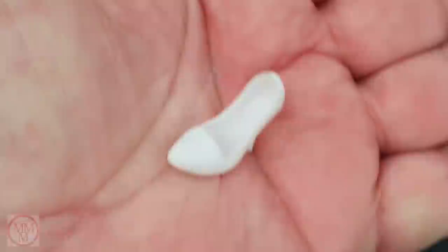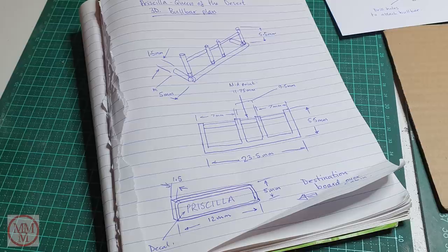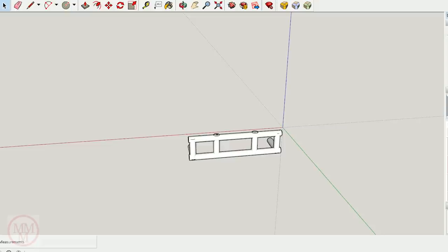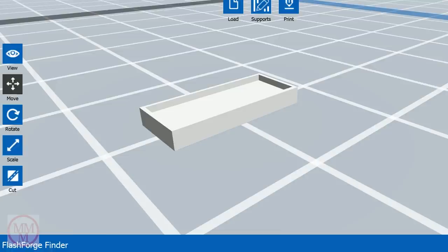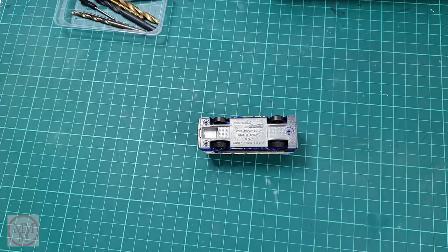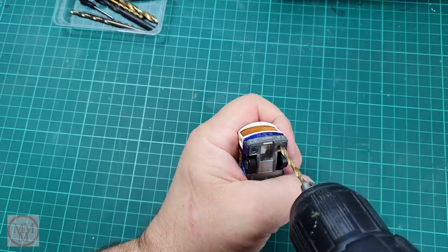Now, as for the bull bar and the sign above the cabin, I just made some rough measurements of the model and came up with this design of my own. This bull bar, for example, is just a number of cylindrical elements joined together, and I think it will look quite good. And this is the sign above the cabin, which is basically just a rectangle with a recess in it. So after I printed these bits out, here's a test fit, just to see what they're going to look like. The little woman sitting on the roof I was going to include, but I decided not to in the end because I felt it would make the model look too fussy.